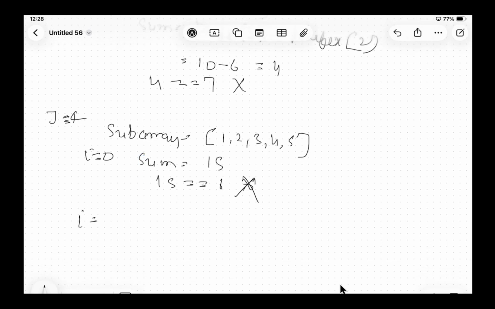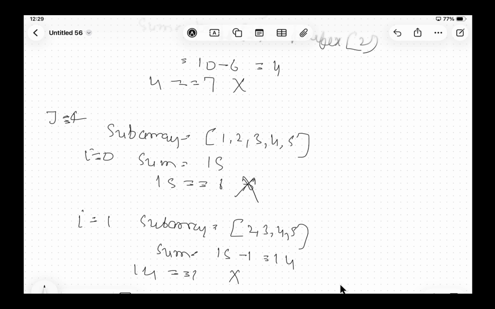Now I equal to 1, so my subarray will become smaller, so that is 2, 3, 4, 5, so sum will become how much? Again 15 minus 1, that is equal to 14, and 14 is still not equal to 6, so I am ignoring this.